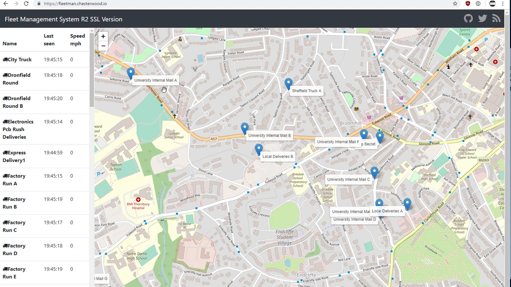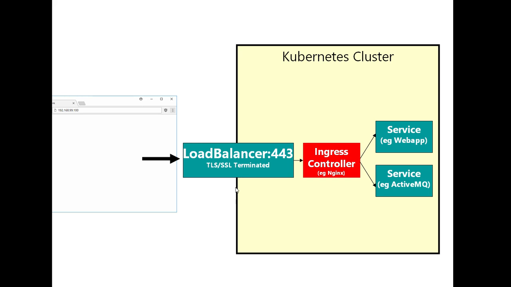The key thing is we have now got a secure HTTPS version of the site, and we have not had to manage the certificates, which is great. Remember that we are getting this easy management because we're terminating here on the load balancer. If you have some regulatory requirements that you've got to terminate deeper in the cluster, then this might not be appropriate for you, but it certainly works on my projects.